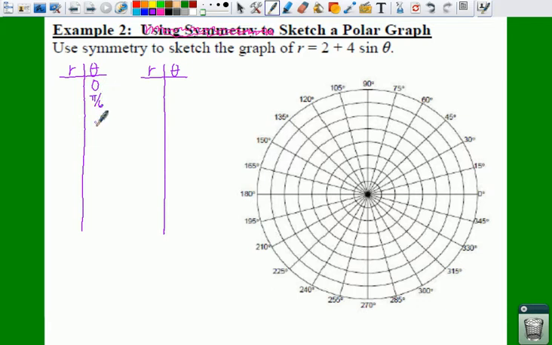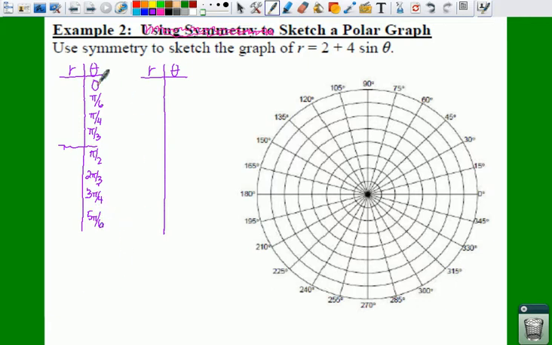I don't know about you guys, but I'm kind of excited to see what happens, because we're changing the equation. We're still going to plug in the same values for theta. We're going to make our table, but I'm really antsy about what this graph is going to look like. That's 2 pi over 3, by the way. In fact, let me just redraw it. 2 pi over 3, then we get a 3 pi over 4, then we have a 5 pi over 6. So let's plot these first.